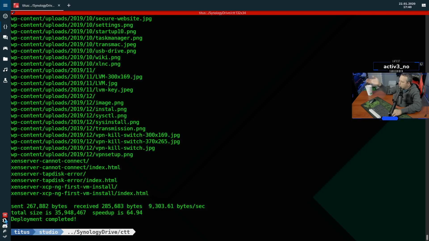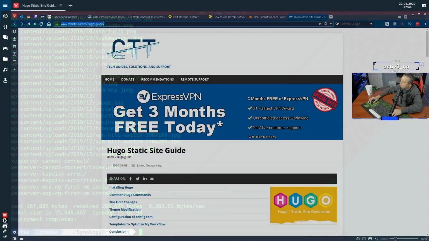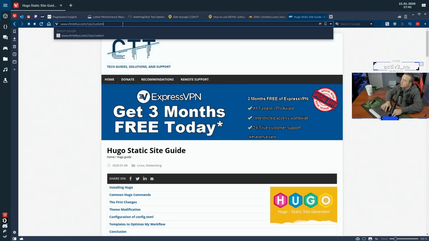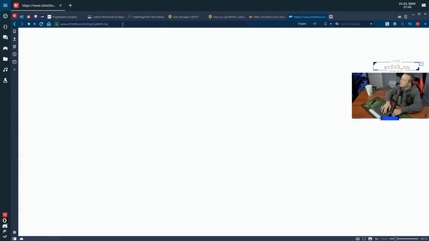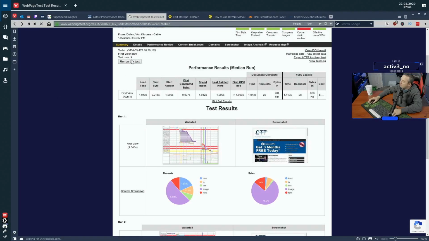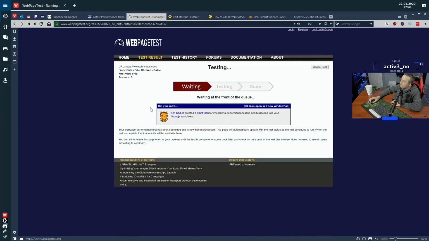As you saw, it went ahead and uploaded all that. And we're going to just check for that custom.css, just to see if that file's there. As you see, it's just an empty page. That's what we want. So it's still seeing it. We'll take this web page test, and we're just going to go back and rerun the test because I'm curious to see what happens during this rerun of the test.